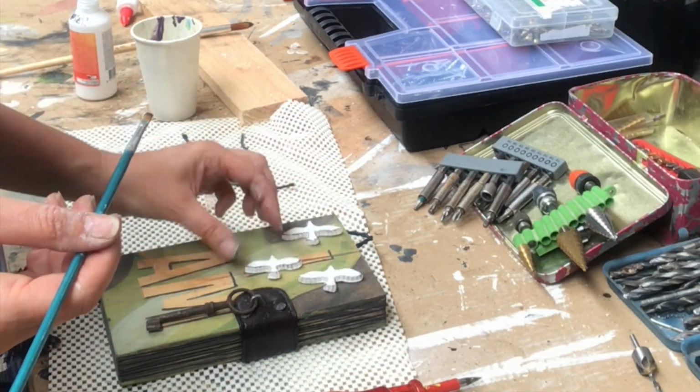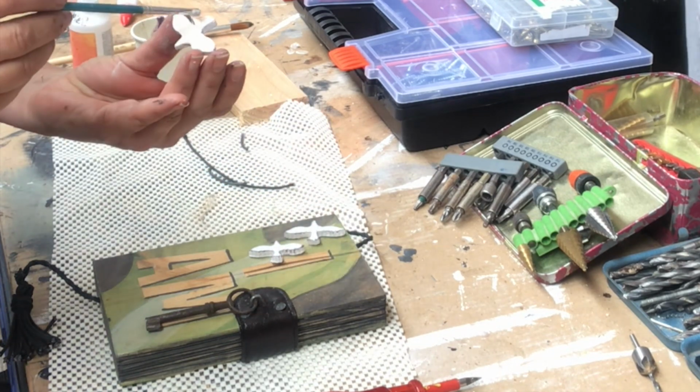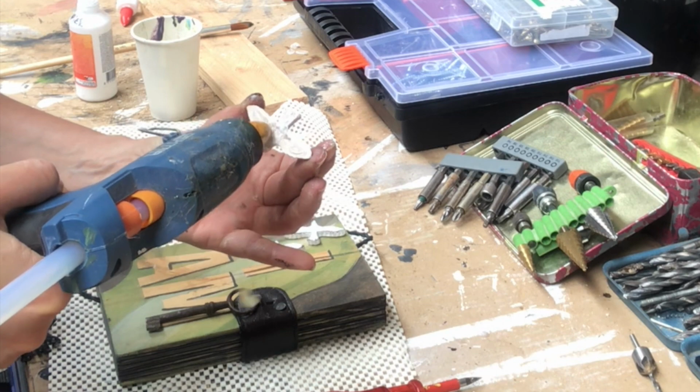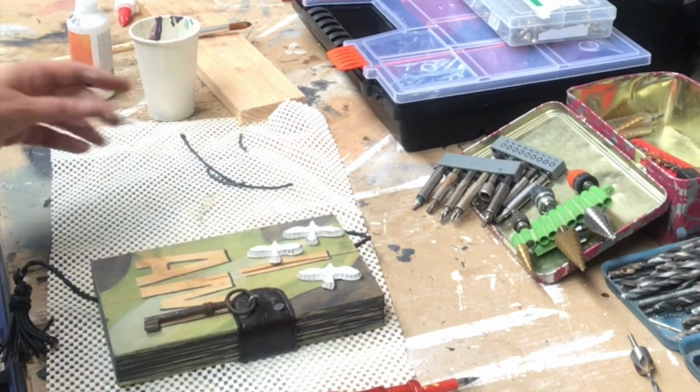I have dry brushed my birds on the edges just with the black acrylic, and now I am attaching them with some ordinary glue and some hot glue.